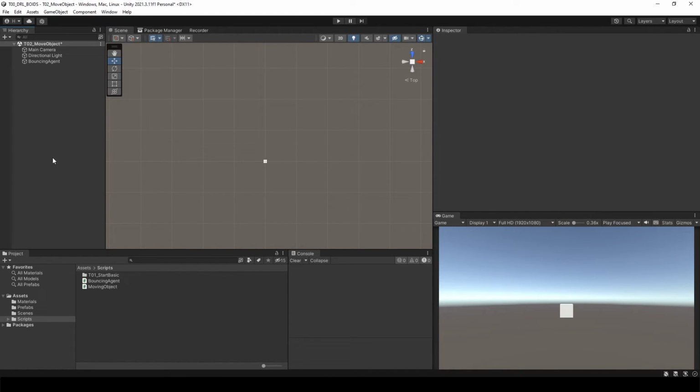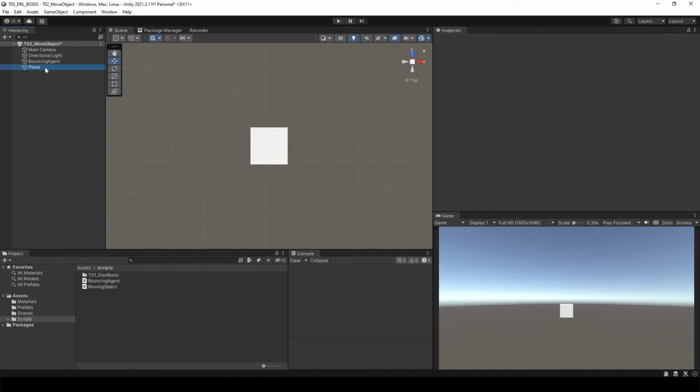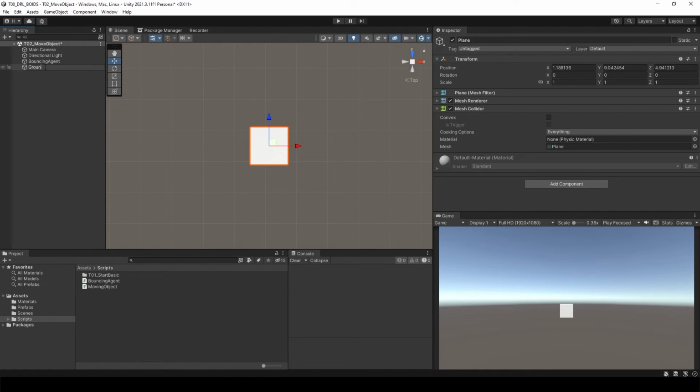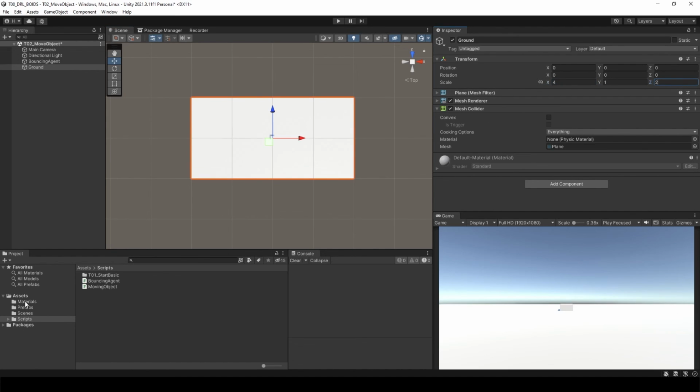Before we test, let's make some kind of background to see more clearly. So I will create a 3D object plane. And let's call this one as ground. And let's reset the position. You can see that the size of the plane is quite larger than the cube. When you see this, there's a grid over here, and this one grid means 1 in the plane. Boundary 20 to minus 20 and 10 to minus 10, which means x is going to be 4, z is going to be 2. And I'm going to change the color of the ground.